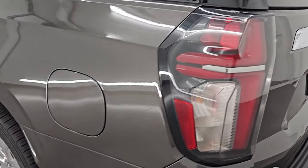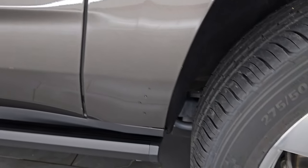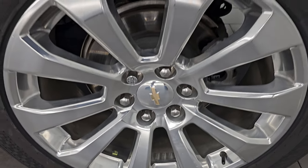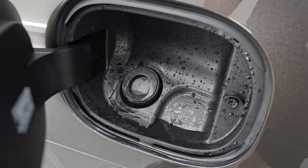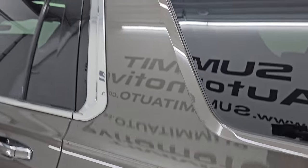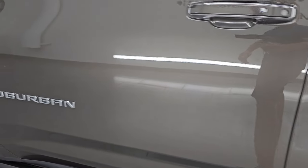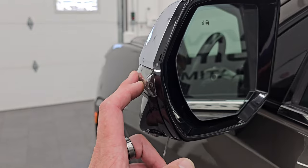Coming around to the driver's side, just as clean as that passenger side — the rear quarter is in fantastic condition, no major dents or dings on there. For full disclosure, this back wheel is in excellent shape as well. You do get the capless fuel filler on this vehicle, which is a nice feature — never get gas on your hands. Going down the rest of the side of the Suburban, the doors and rear quarter look great, no major dents or dings. It does have the heated power mirrors, blind spot monitoring, built-in directional signals, and 360 camera.